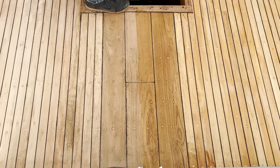Hatch. Should I hold a hatch? Yeah, why not?